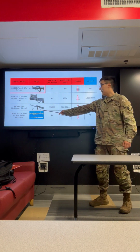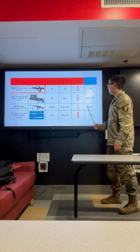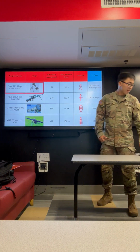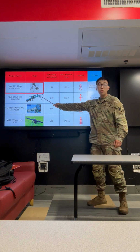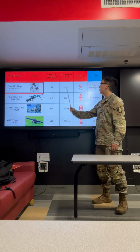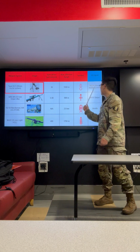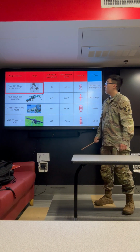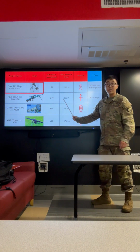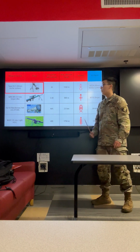Now, surprisingly, they have an integrated rocket launcher in their squad. It's the DZJ-08, has a max effective range of 200 to 300 meters, and is the US equivalent to the AT-4. Moving on, they have a 60mm mortar system called the Type 63-1, has a max effective range of 1,550 meters, and it's US equivalent to the M224, which is also a 60mm mortar system. They also have a sniper rifle integrated into their squad. Is the QBU-88, has a max effective range of 800 meters, and is equivalent to the M110 sniper that we have in the US Army.